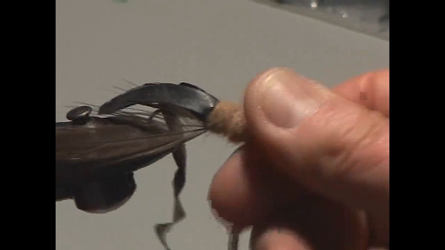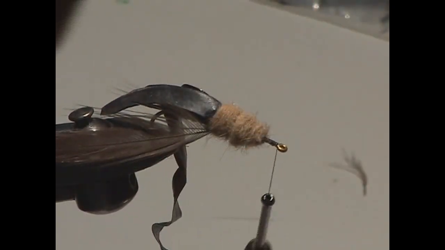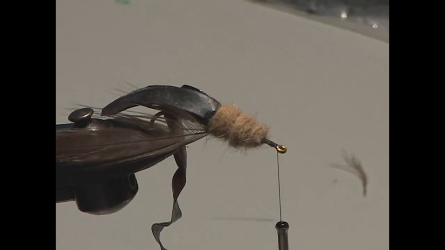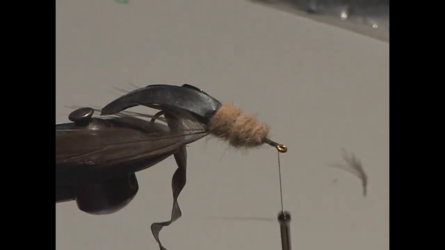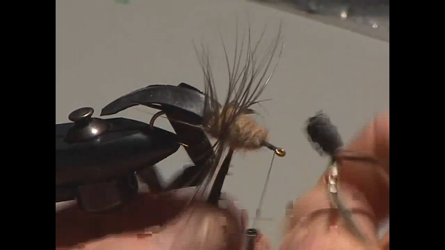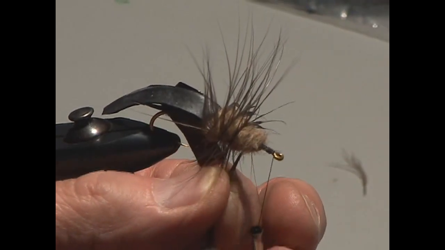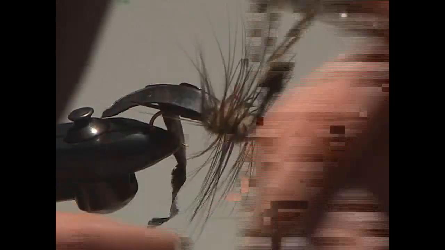This one should be about right. That's what I want. Now I bring the thread right to the eye of the hook, and the first thing I put on is my legs. You know, a stonefly has six legs. I put a hackle on there. I've got about 600 legs. Is that better than six? I don't know. But we're going to wrap it around, and you may have too much legs, so you can cut a few off if you want. Sometimes I cut some off. Sometimes I don't. Put it on there. Tie it off.